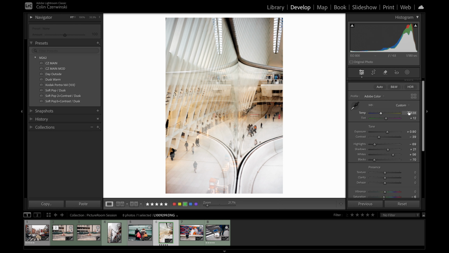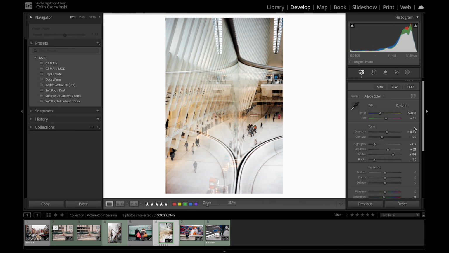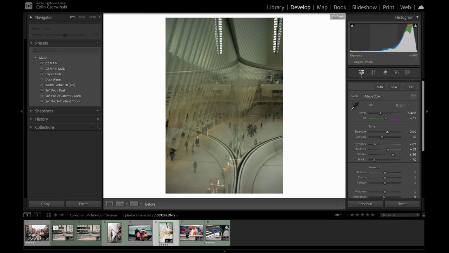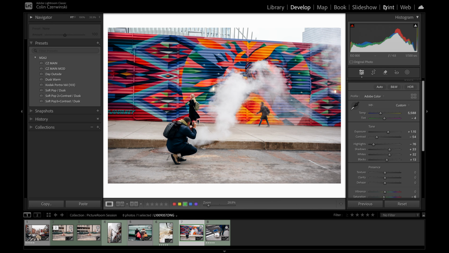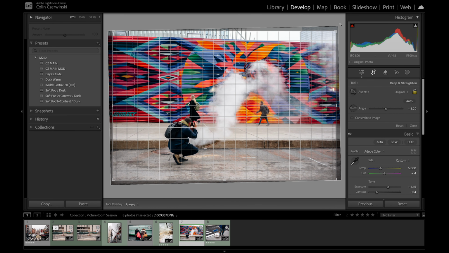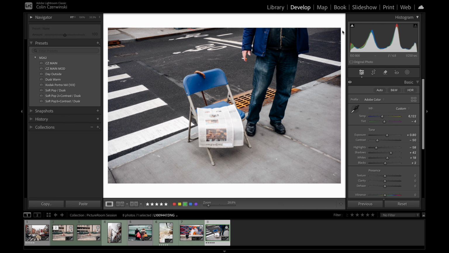this one could probably be a bit more cool. So this is why it's good to go back and reevaluate, because your eyes adjust when you look at other photos. Probably bring it down just one more. Look on the print. Maybe bring it back up just a hair. It's good enough. This one, it's a fun one. You could go back and fix the crop if you want, so it's more straight. And then this one. All right.